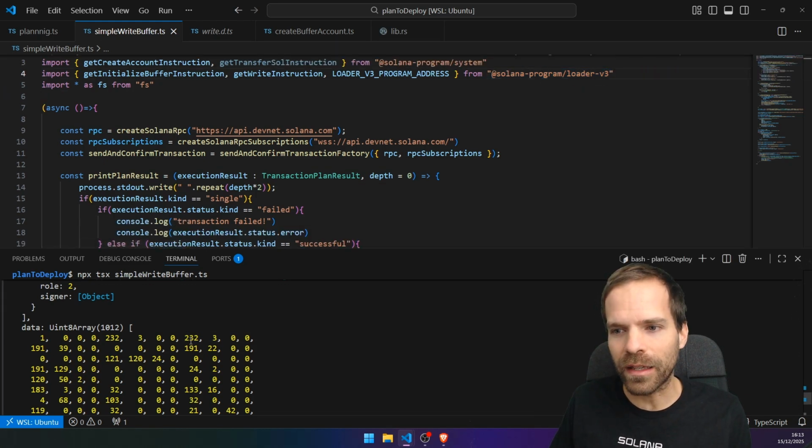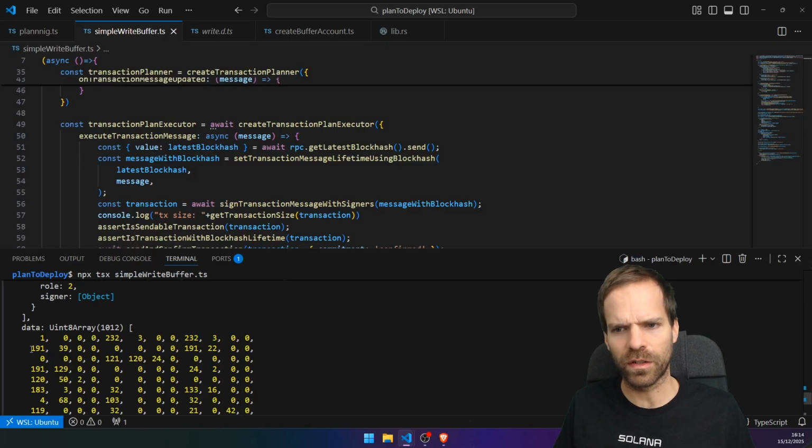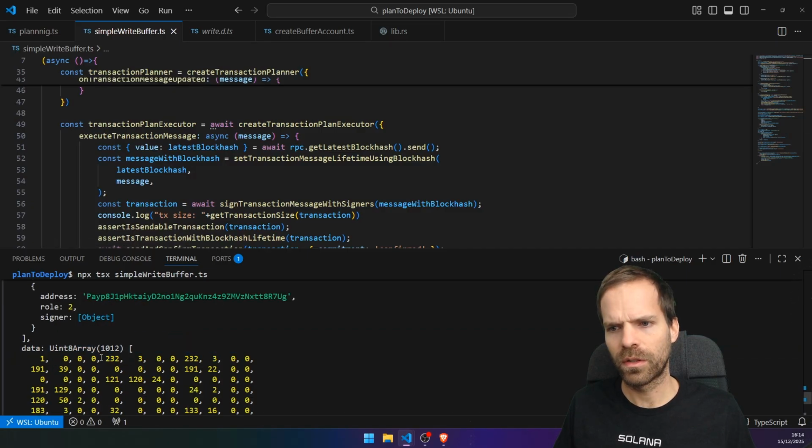It looks to me like here I'm missing 4 zeros. The vector length is 8 bytes. No, wait, hold on, no, they're both little endian. And that's just the offset. Hold on. No, it's fine. It's also just a 32 little endian. That's fine. That's here. So that's 1, 2, 3, 4. 1, 2, 3, 4. Okay.